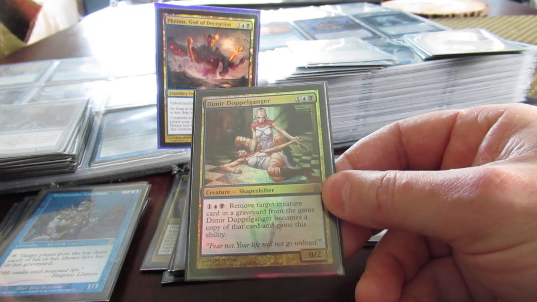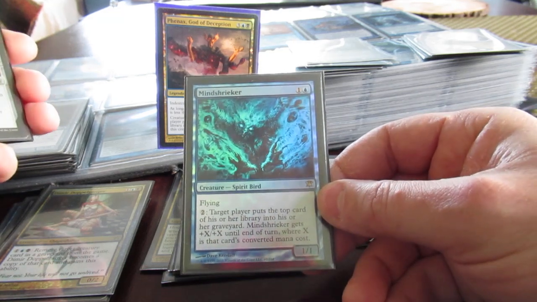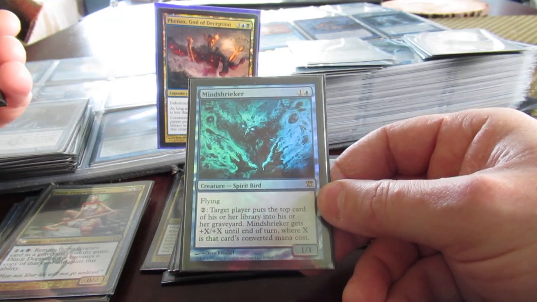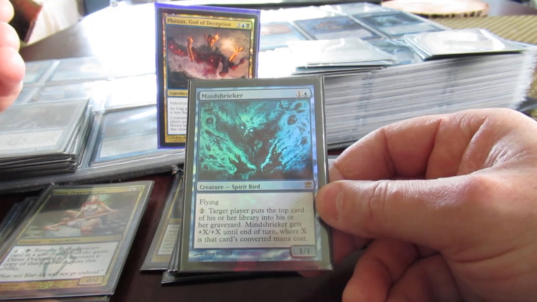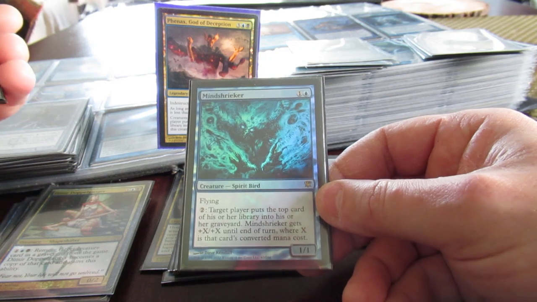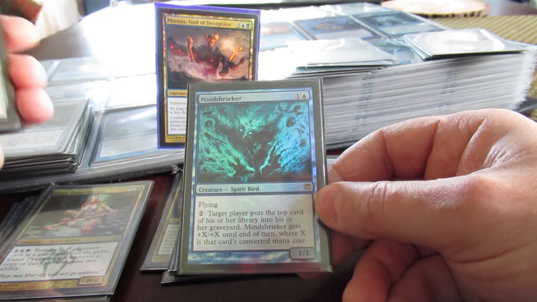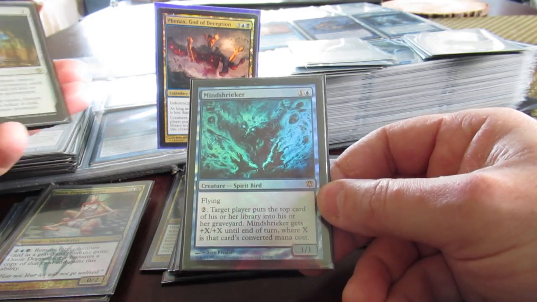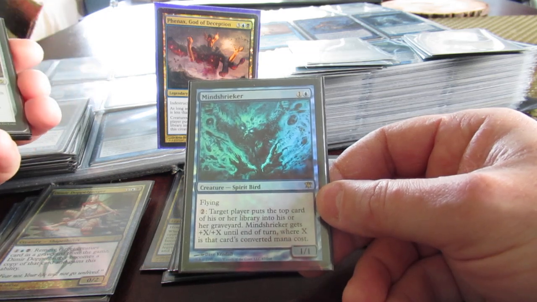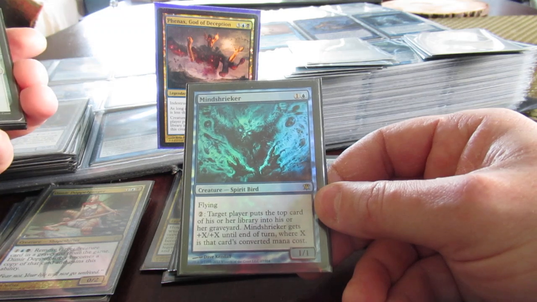Doppelganger, exile a card from a graveyard, and she becomes a copy of it. Mind Shrieker. This is always funny. Target player puts the top card of their library in the graveyard, and it gets +X until end of turn, where X is that card's CMC. Sometimes I just hit a land, and I think, that sucks. Let me spend another 2 and see what else I get. Sometimes it's something big. Usually, it's something about 4 or 5, which is in line with most people's decks.